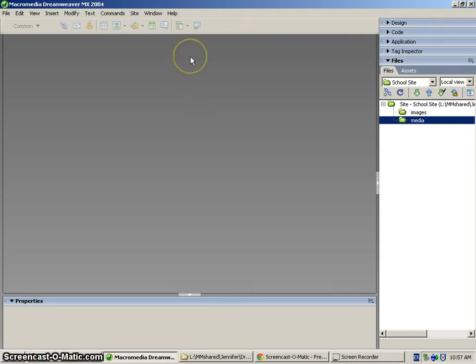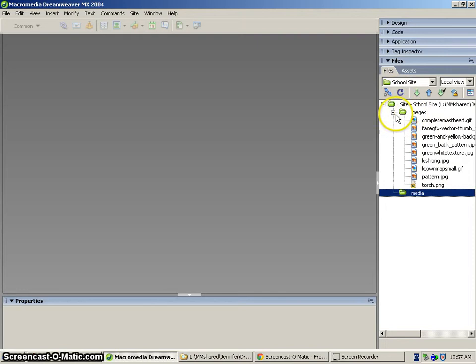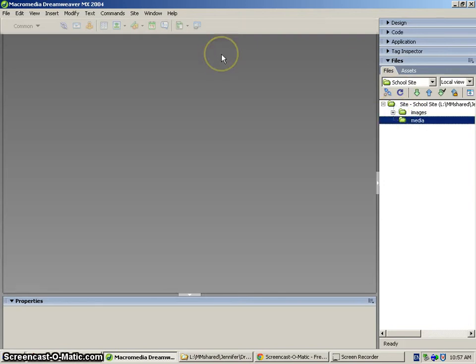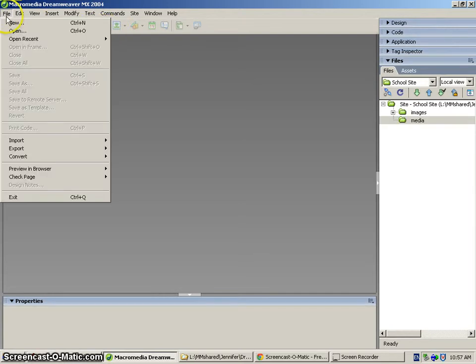Okay, for this tutorial, we've already defined our site, and we have a file folder system over here. Anytime you want to refresh, maybe you've put in a new graphic or new images, you can click on the refresh button, and now you should be able to see all your files. Anytime you make changes or add new things, you just click on that refresh button, which is this one, and it will allow you to see them. Anyhow, with this lesson, we're going to create our first page.